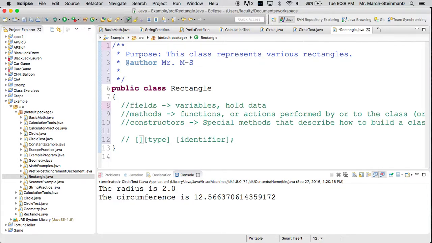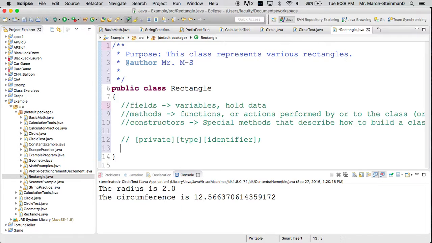Additionally, for the purposes of our work currently, we're only going to be dealing with instance variables, and we're going to be dealing with them as private. And the reason is we only want to make use of them in this class and not have access to them outside of this file, or this class file, this class definition.